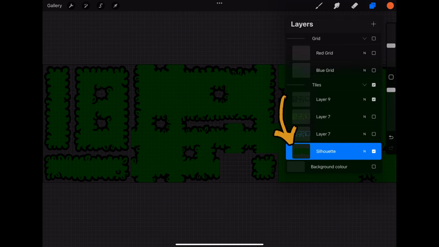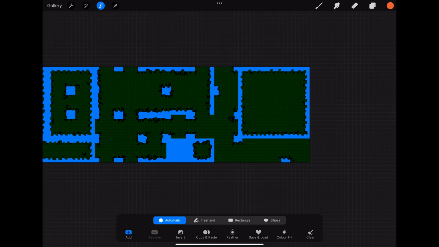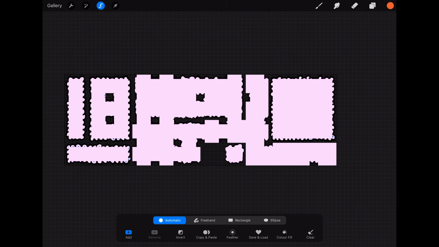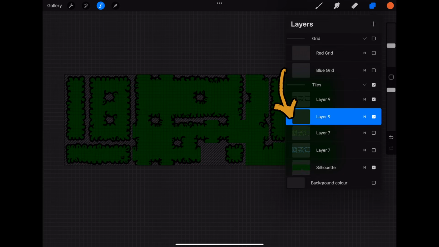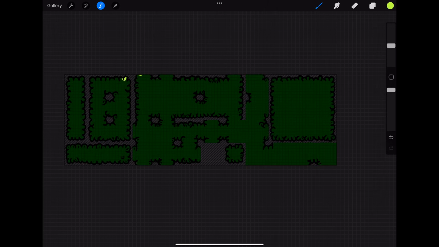So a trick I always use in order to do this quicker is to take my base layer and then use the magic wand and select everything outside of this base layer. Then I invert my selection and make a new highlight layer. Now I can just draw right up close to the edge of my asset without having to worry about it spilling out on the other end of the outline. We don't need to complicate things.